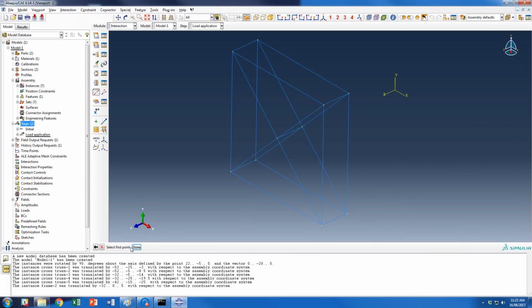You can see down the bottom here it says select first point. So if I select the first point, and I also know the second point is in the exact same physical position, I can just click again, and then it asks me to select first point again. So what you want to do is go around the edge of this and make sure you click twice to select both points. Abaqus is quite good in that it doesn't let you select the same point twice.